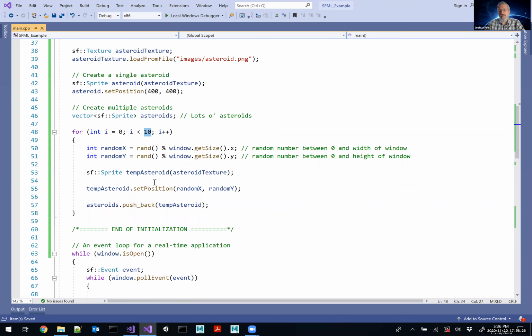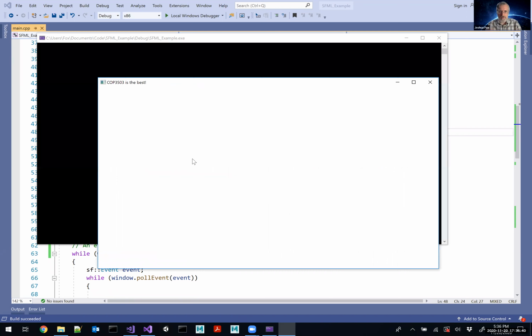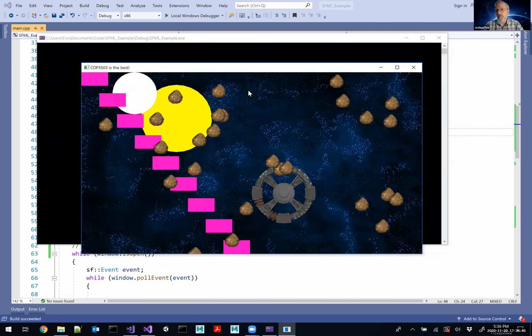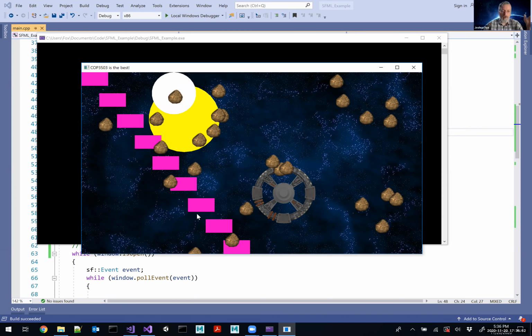But if we were to change this from 10 to, let's say, 25 of these things, then we'll have a whole bunch of other asteroids. And I changed the color on the texture of this to appear a little bit brighter, have a better contrast. They used to be a little bit darker. I've done this example a little bit before, I think last semester maybe. They sort of looked like meatballs, and that became the unofficial name. Everything was just space meatballs, and all the demos revolved around that, which was fun. So here we have a whole bunch of asteroids floating around in space, right?